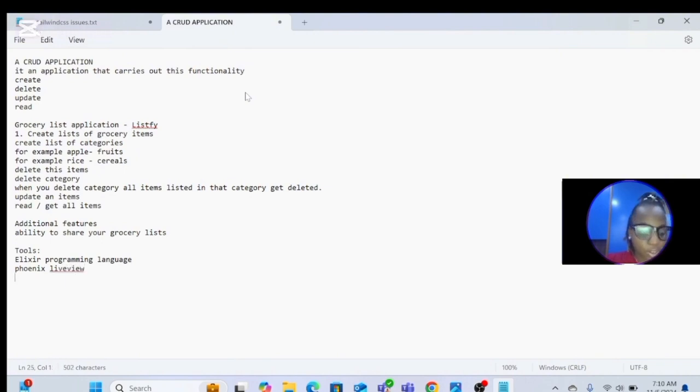The last time we used an ETS table, but this time we're going to be using Ecto. That means we're connecting to the database.